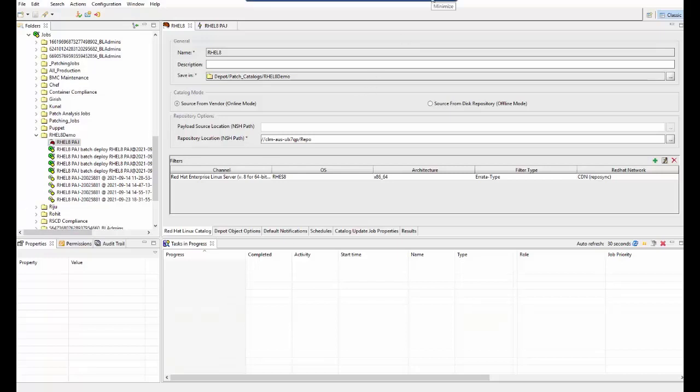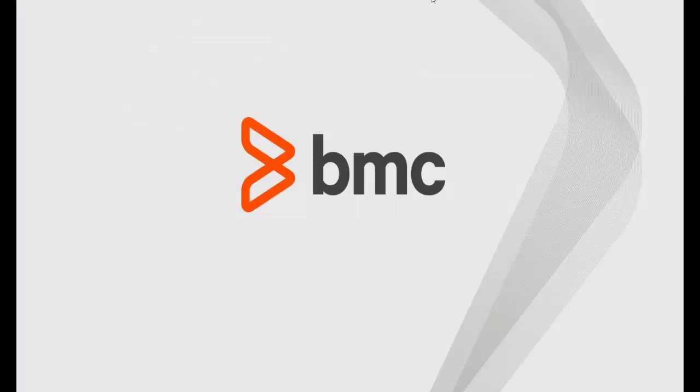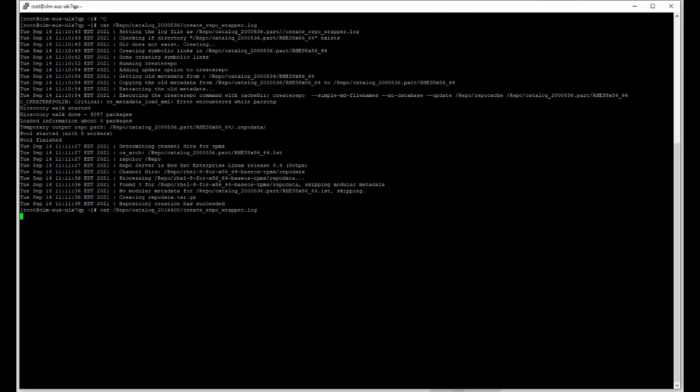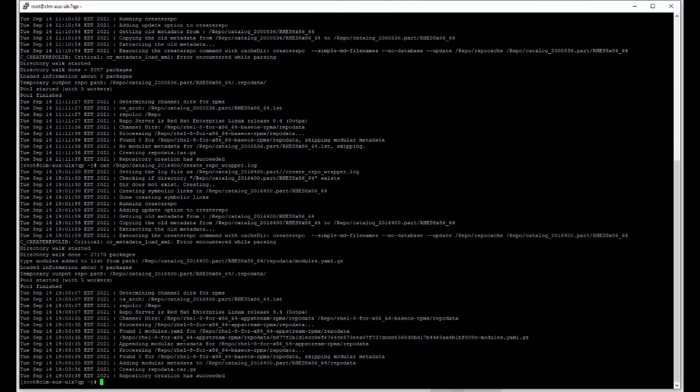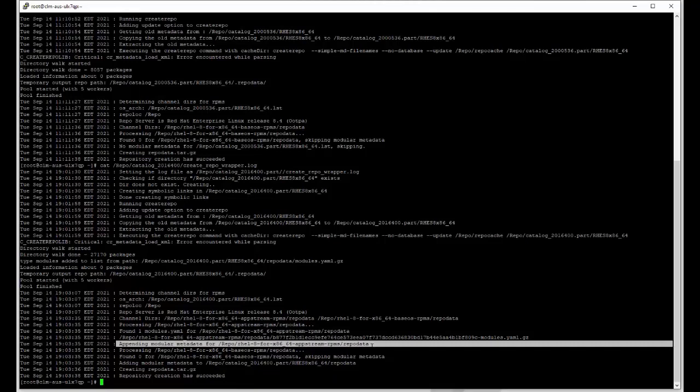After we run this step and it is completed, we will see in the same log that this time it found the AppStream channel and is appending the modular metadata for our catalog. And now the packages should be available.